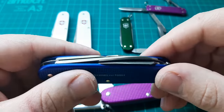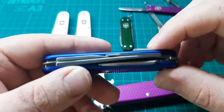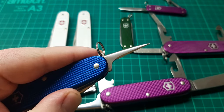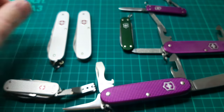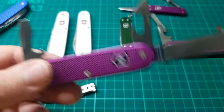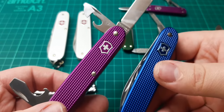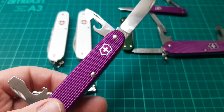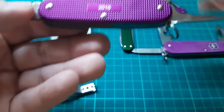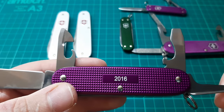So this one is from Knives and Tools. Remember I was talking about that plate before — this has got the exact same tool set, except it doesn't have that extra tool; it's just got the can opener, bottle opener, knife and awl. And this is also a Pioneer — the exact same thing as the other, except the colour. This is in violet — or purple, what do you want to call that. What makes this one different is it's a limited edition. These were made for 2016, throughout that year, then discontinued.